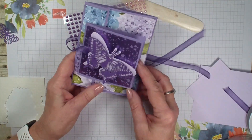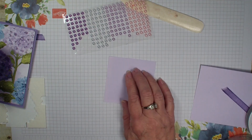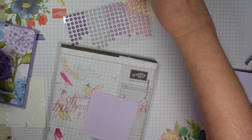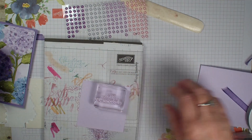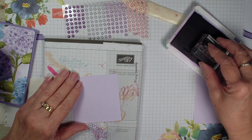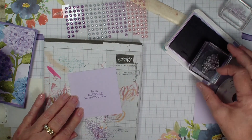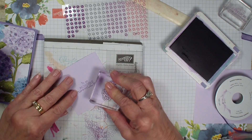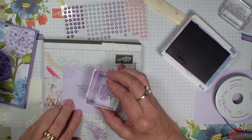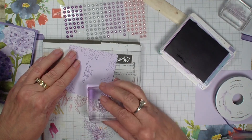Now we're going to work on our inside pieces. First we're going to work on the three inch by three inch piece that goes on the inside and we are going to take the stamps from the Hydrangea stamp set and stamp 'to an incredible woman.' We're going to grab our Gorgeous Grape ink pad and stamp that in the middle, and then there are some flowers in that Hydrangea set — just a clump of flowers to look like the petals from the hydrangea. This makes for a nice border. We could have stamped our greeting on a piece of Designer Series Paper but I like these flowers because I can randomly make my own border.